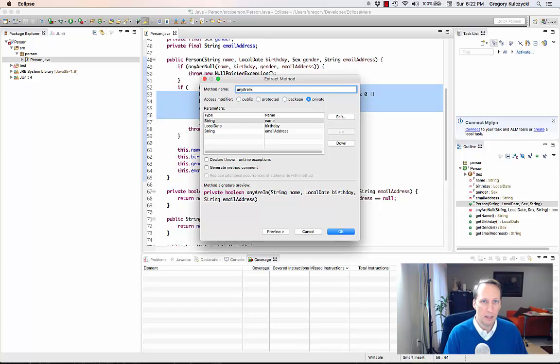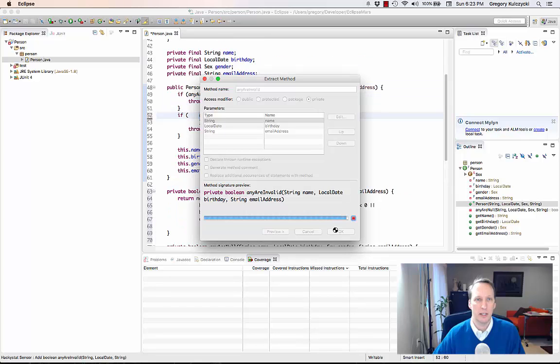And notice that it sees that you only need arguments name, birthday, and email address. You don't need gender in here because gender cannot be invalid because there are only two. It's an enum type. There are only two constants, and both of those constants are valid. All right.